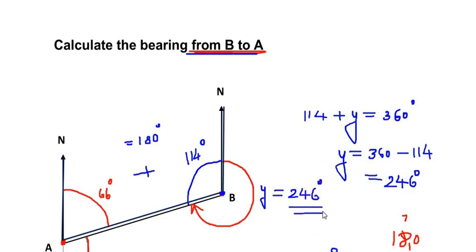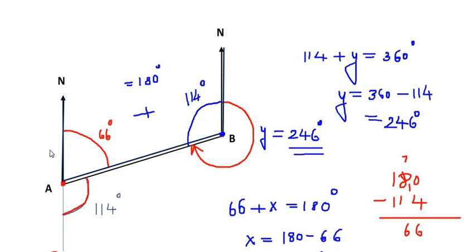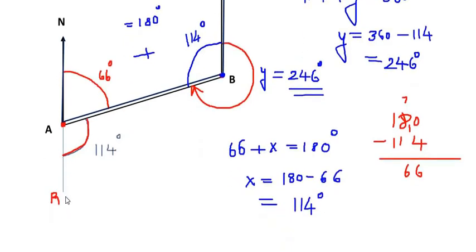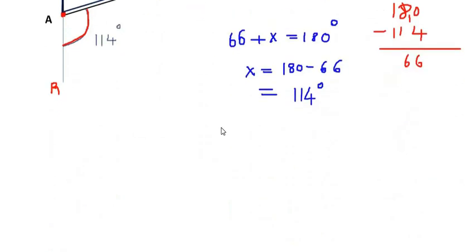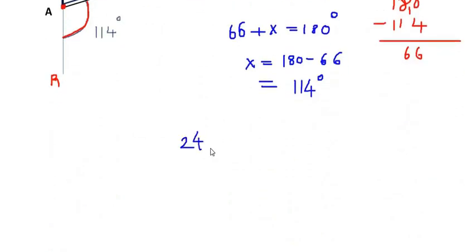So as you can see, the basics of mathematical angles are also included over here, that is using the corresponding angles and straight angles, and some algebra also will be used for solving the bearing questions. So finally you get the answer as 246 degrees. Since it is already a 3-digit number, you do not have to add a 0 before that, as I had explained. So it will stay as 246 degrees only.